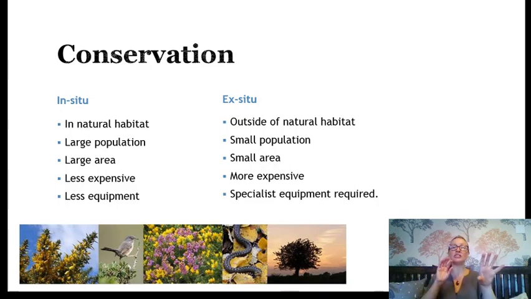So we've got these two different types of conservation, but as I said, the conservation strategy that might be used for a species is very individual for that particular species. So they need to look at the threats that individual species has and think carefully about what is the best way of conserving that particular species.